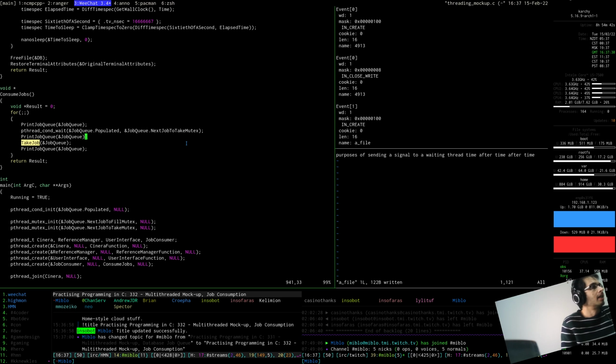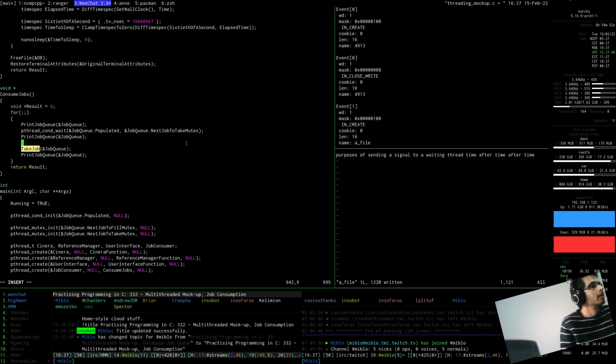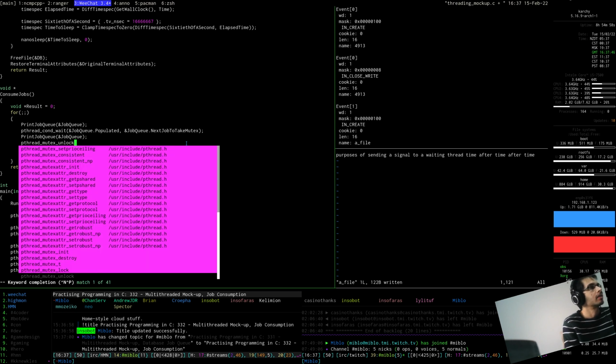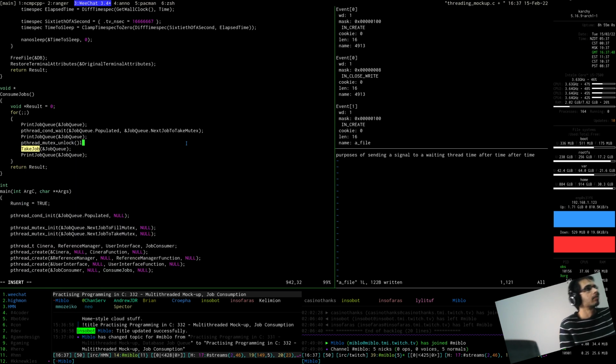Let's keep that. I think I know why it's not working, or rather why it's not doing what I was hoping it to do. But let's continue to just leave it doing that, and let's just unlock that mutex. Let's unlock it.